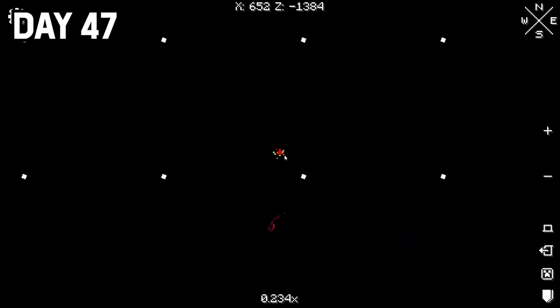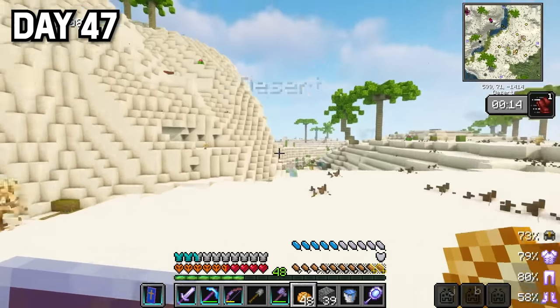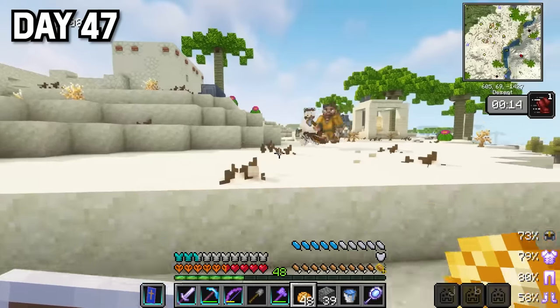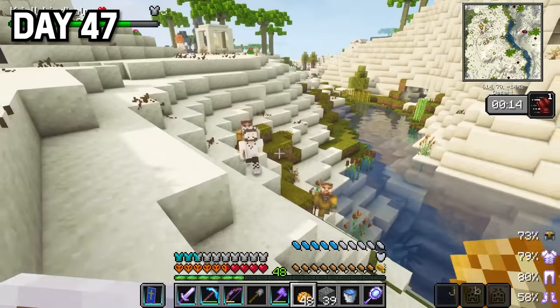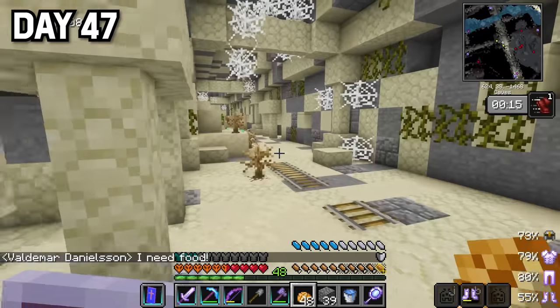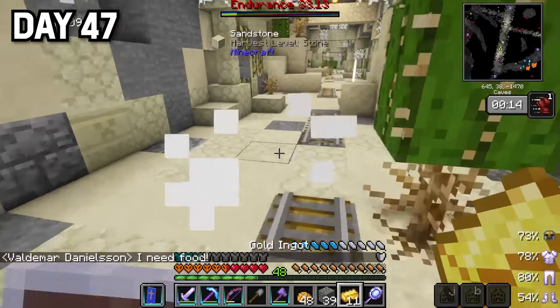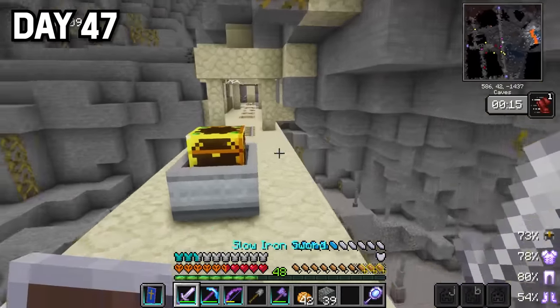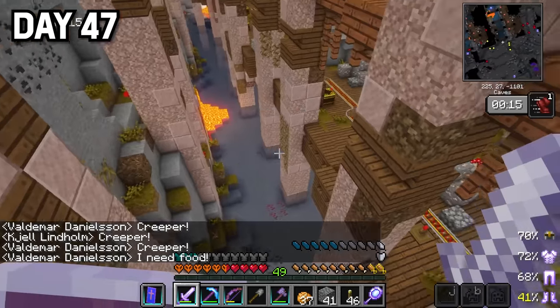And on day 47, the next thing I wanted to do is defeat the wither. Before that, however, I wanted to make sure my gear was good enough. I teleported far out, and my followers ended up returning to me because I was close enough to them now. I found a mine shaft underground, and I defeated another one of these zombie Santas, which gave me 11 golden ingots. I looted more typical chests and dungeons until I ran into this unique dungeon I had never seen before.